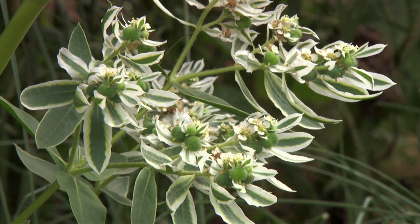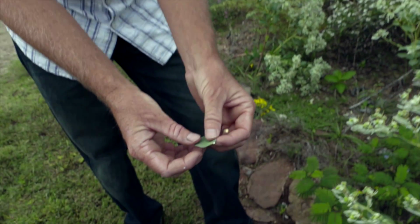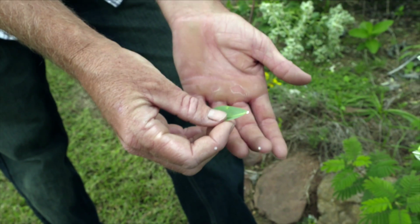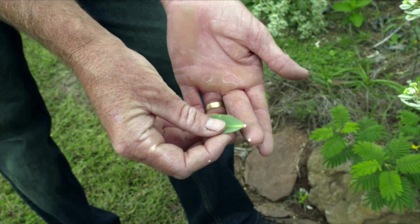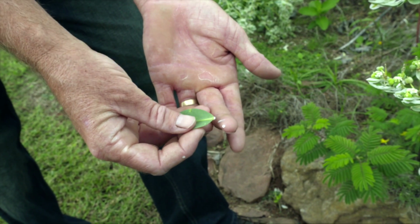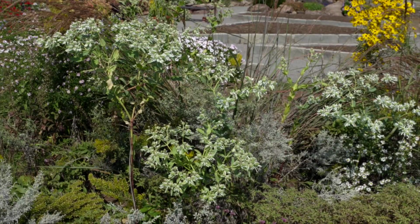Now, one of the main characteristics of plants in the Euphorbia family is that they contain milky sap. I've got a leaf right down here. I just pulled it off the stem and you can see that sap oozing out. Now, some people have an allergic reaction to the sap of the milkweeds or the Euphorbia plants. This one doesn't particularly do any harm to my skin, but just the same, if you're handling any of the plants in the Euphorbia family, it's probably a good idea to wear some gloves.